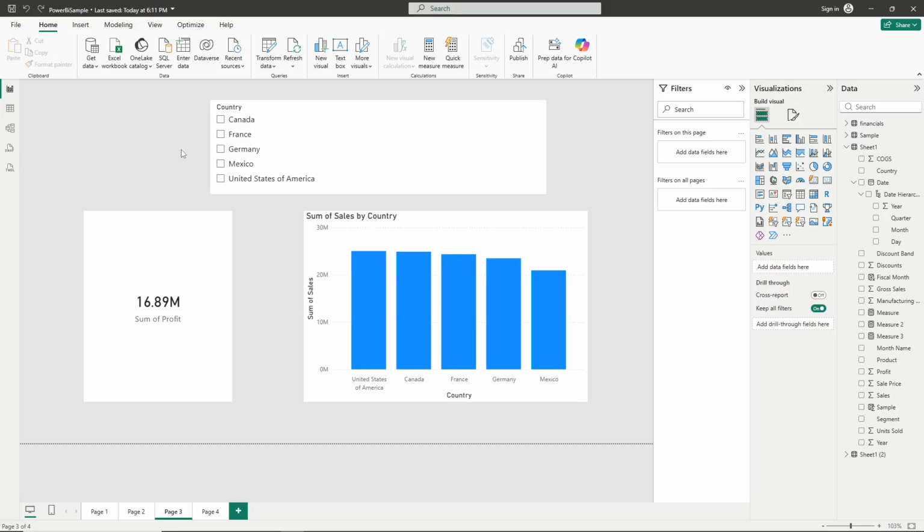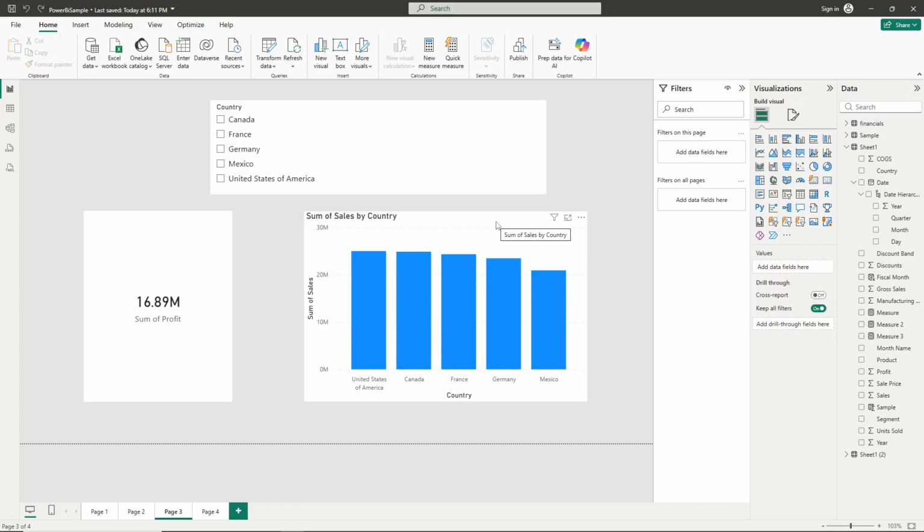First, open your Power BI desktop application. Once it launches, you'll see your workspace where all your reports and visualizations are displayed. Take a moment to locate the chart you want to customize. This could be any chart type you've already created, whether it's a bar chart, line chart, or column chart.